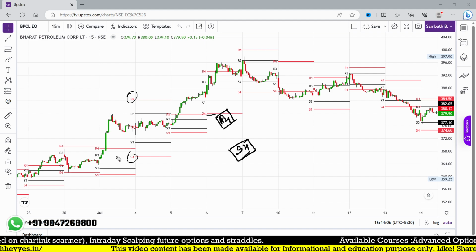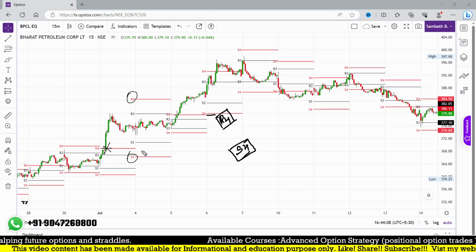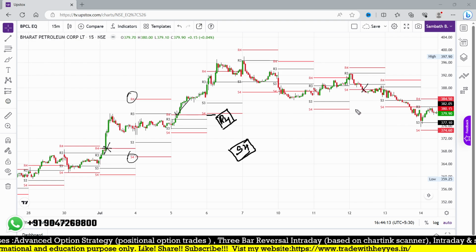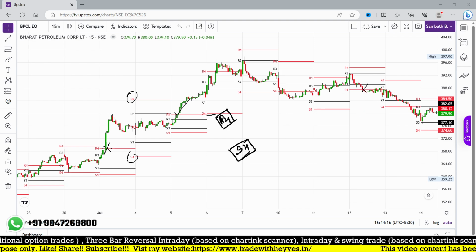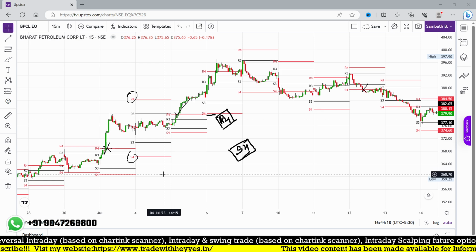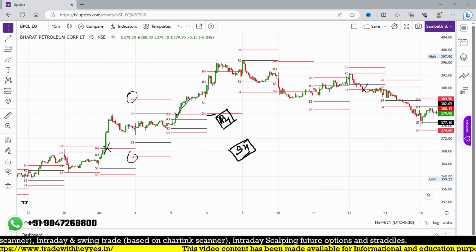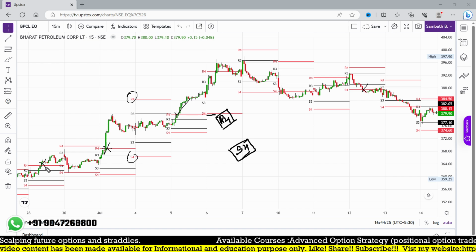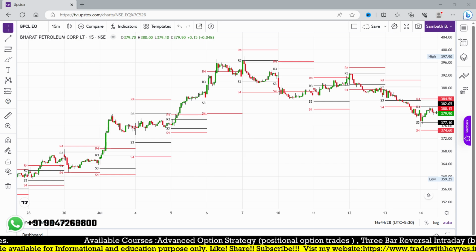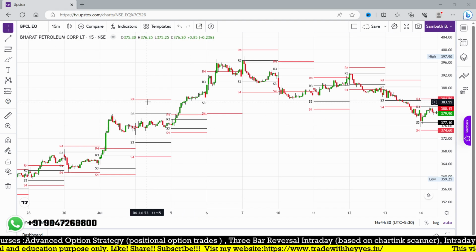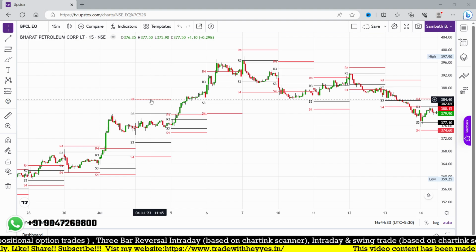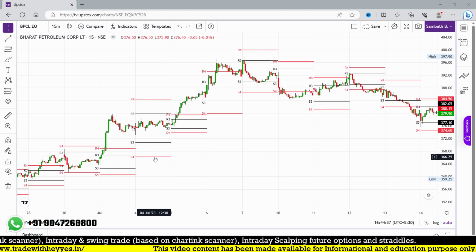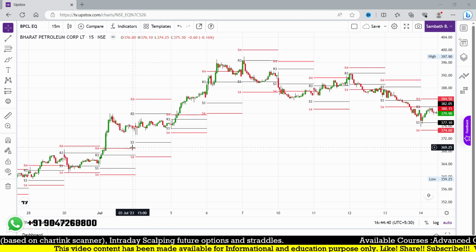So why are we not taking this breakout, and why are we focusing on this breakout, and why are we not focusing on this S4? We find a lot of stocks, but why do we take some R4 breakouts and not this R4? The important concept I'm going to play for, first of all, is to minimize my risk. For example, in this case, if I take R4 as my entry at 384 and the low is 366, near about 18 to 20 points is the risk for the trade.